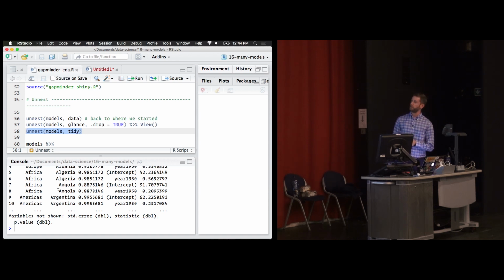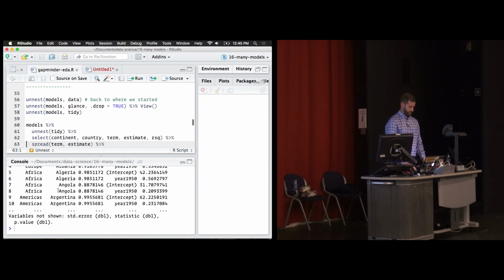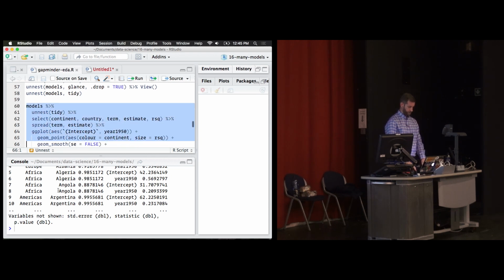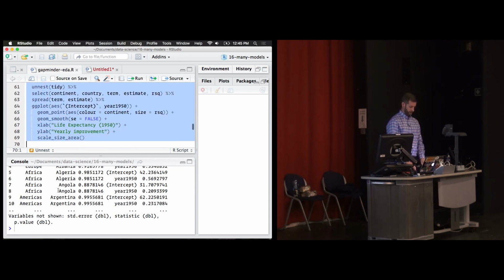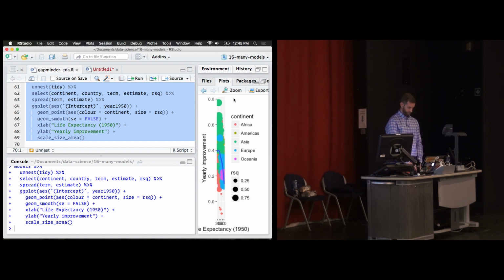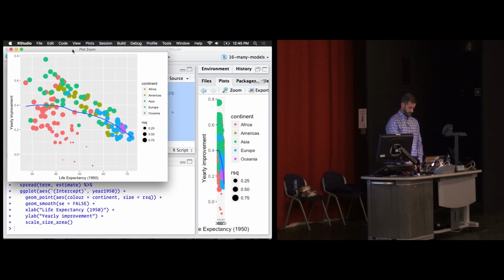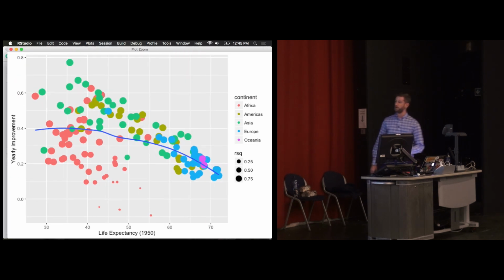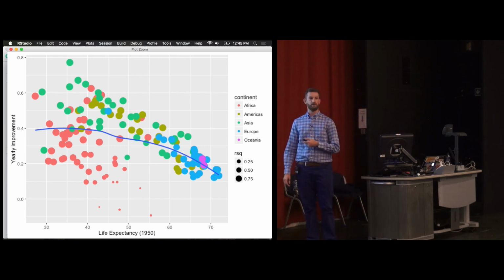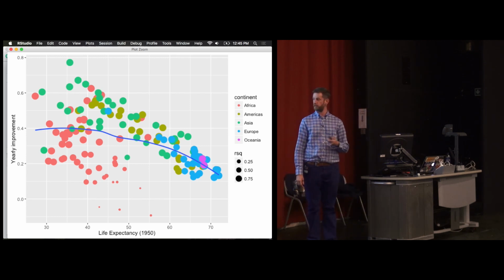Now I wanted to do a plot with intercept on the x-axis and slope on the y-axis. This data is not quite the right form for that, but it's a data frame, so I can use, for example, the tools in the tidyr package to get it around the right way, and then I can plot it. In this plot, we've got one point for each country representing the model that we fit to that country. We've got the expected life expectancy in 1950, that's the intercept, and the average yearly improvement.